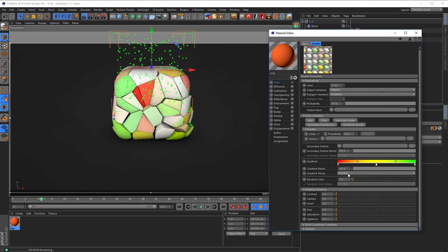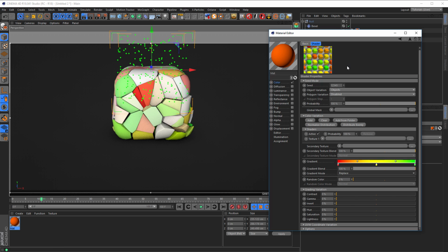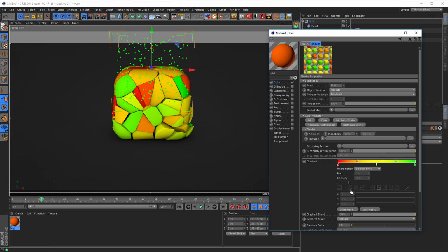Yes, and I don't want the normal, I want to replace it. And now I have just the colors in this gradient, you see. And if I say I don't want these orangey colors in between, just go to the gradient, go from smooth nodes to none.